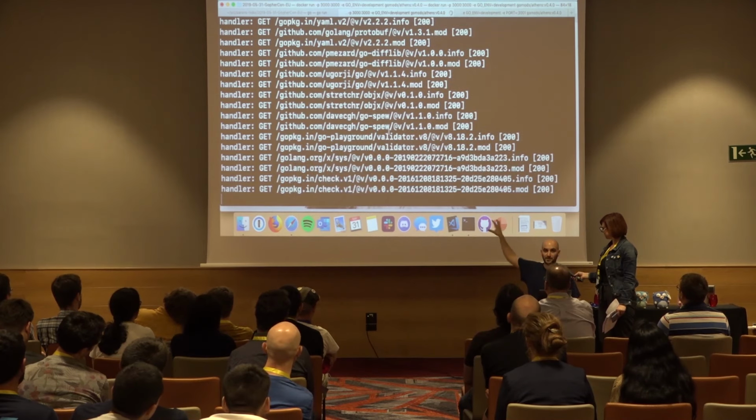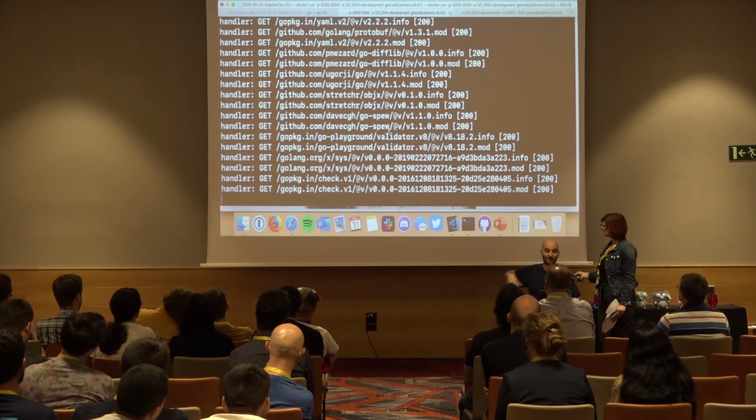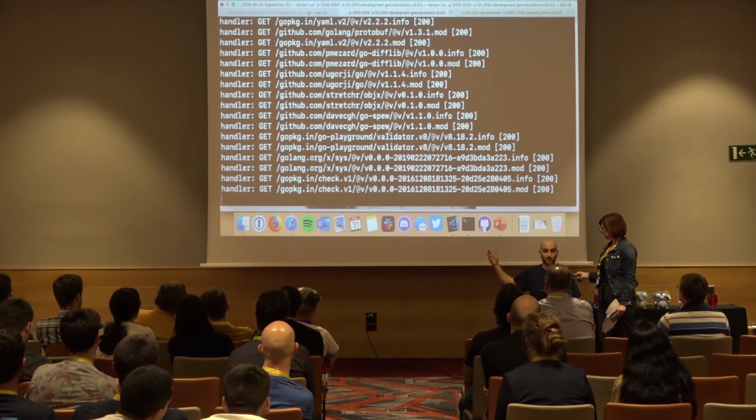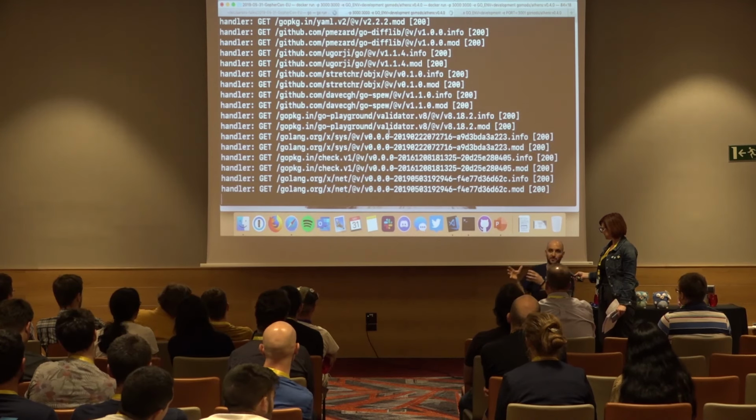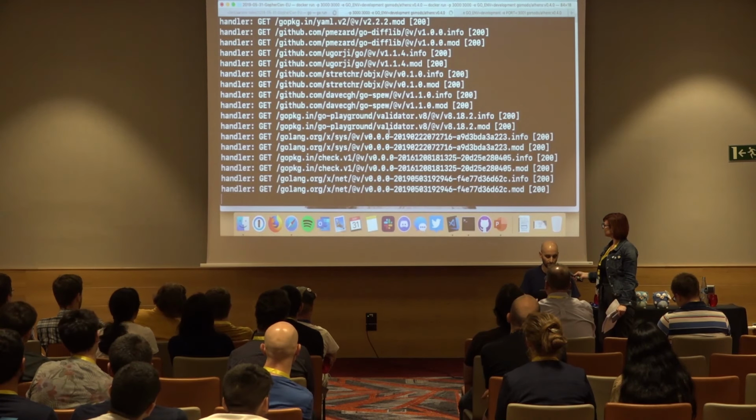Right? So this is the non-reliable part. But after this is done, we're now going to be reliable because this stuff is stored in Athens storage forever. It's immutable. So, getting there.